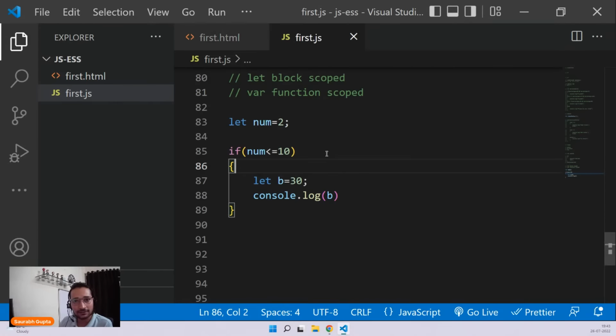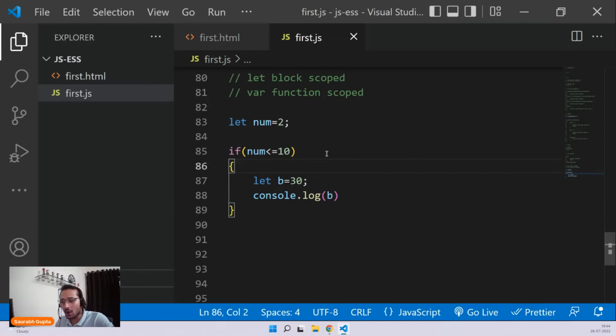Is it clear, everyone? So that's why let is very important and good, because in all the other programming languages, variables are by default block scoped only. Only in JavaScript, it was always globally available in the function. So that was one issue that is solved by let, because in C++, it's not allowed. If you create a variable inside a loop or inside an if or inside a block, you cannot access it outside. But in JS, it was possible. So that was a problem. Is it clear? So that's let and var.